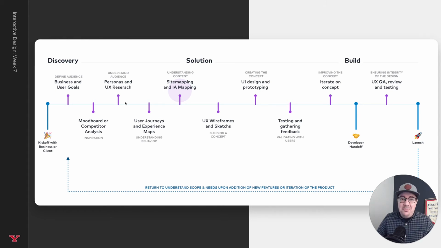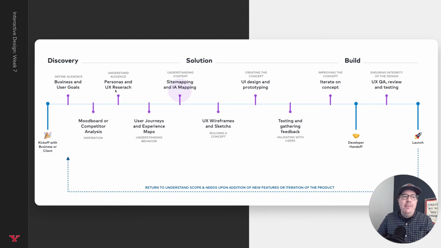As designers, you have to be flexible sometimes. And so it might make sense to go right from defining your audience to understanding them. And that's okay. These don't have to fall in the discovery phase one after the other. Now in solutioning, it would make sense to follow these in a precise order. But here in discovery, you might see these flux and change depending on the environment or the setting.